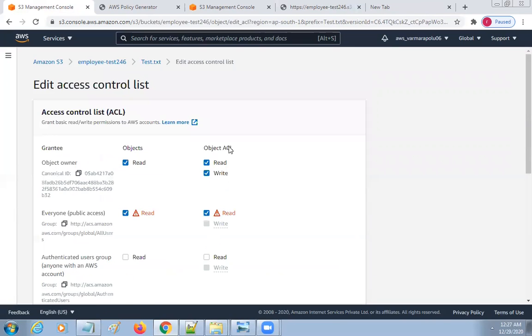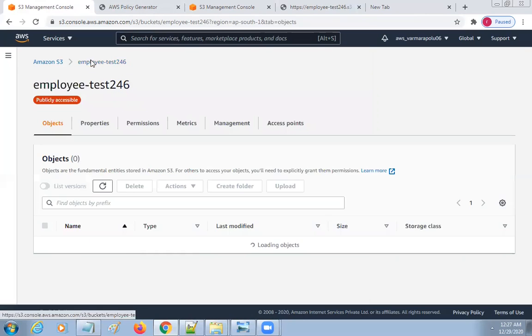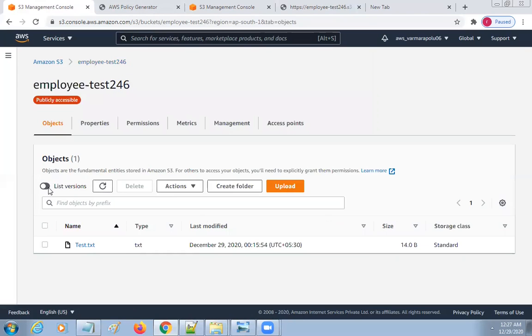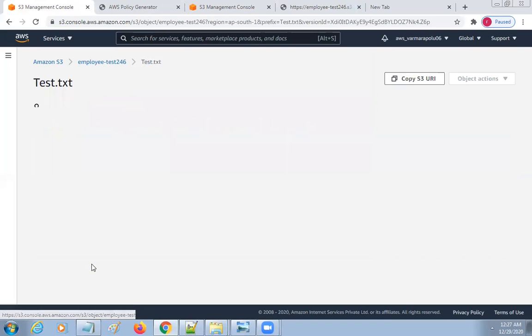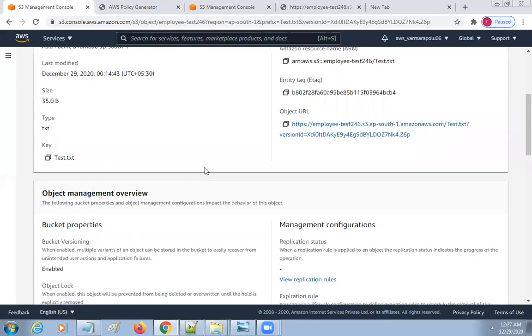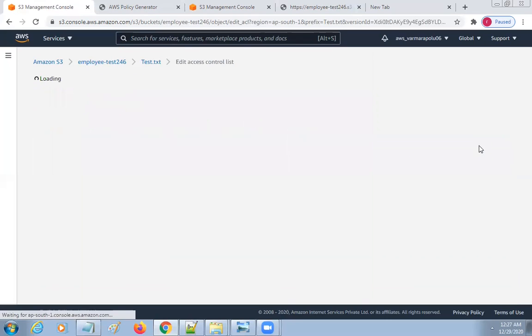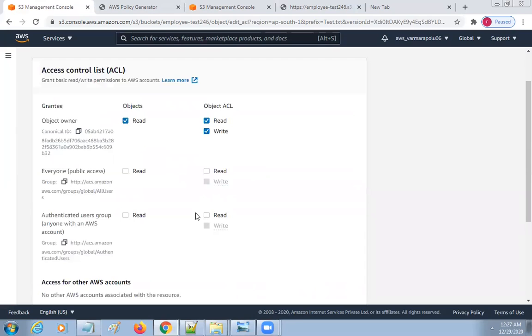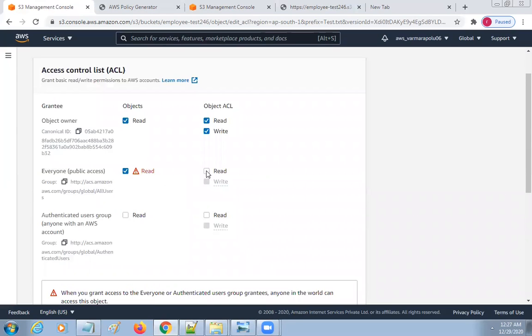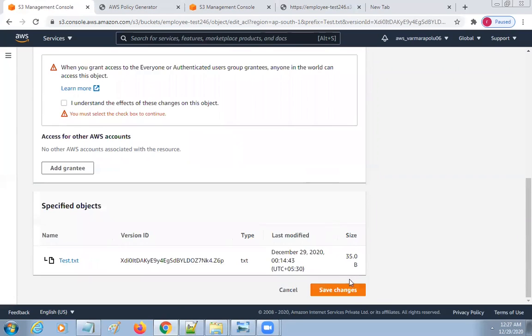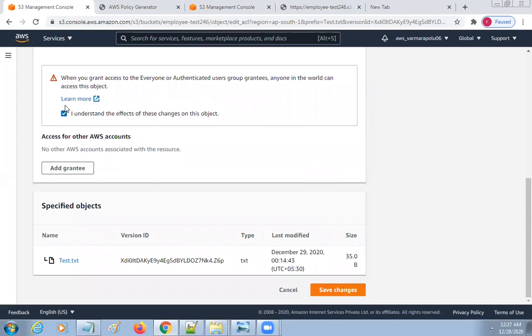So already provided the public access, and again go to here, enable. So for this now, permissions, edit, read, write. Now I understand. Save.